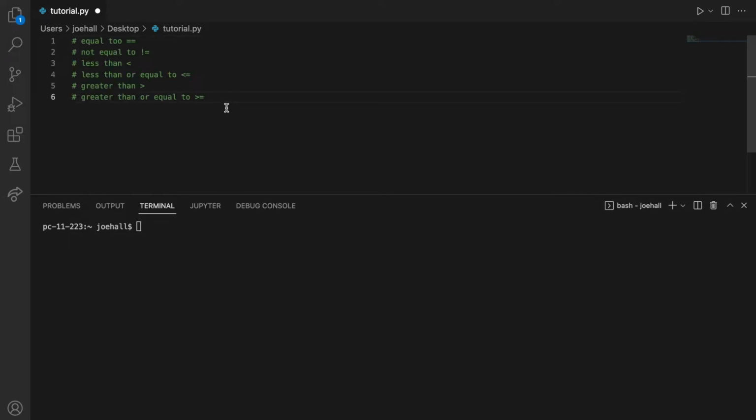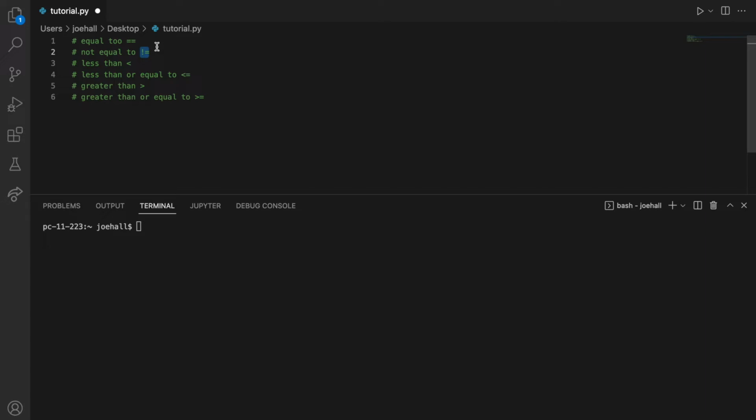So these are the conditions in Python. To start off we've got equal to, not equal to, which is an exclamation mark and an equal sign. We've got less than or equal to, greater than, and we've got greater than or equal to. You'll recognise some of these like less than, greater than, from just doing maths in school, but some of these are unique to programming languages like greater than or equal to, not equal to, etc.